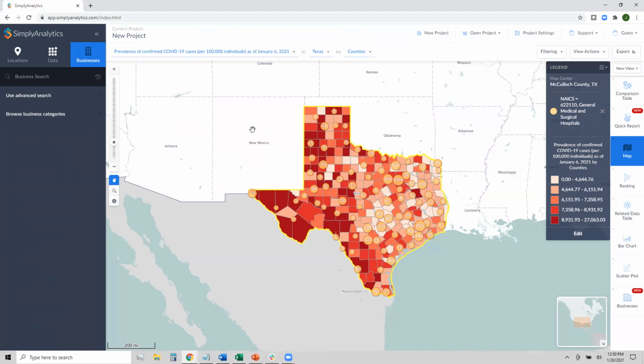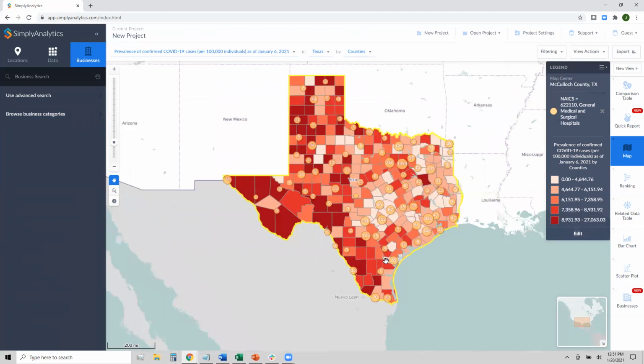Now, again, this is very interesting, right? Because we get to look up the location of hospitals relative to the prevalence of cases. This is very useful if you're going to be doing some general research, especially on certain larger counties or areas that would be considered a medically underserved place. If we are looking in South Texas, it's kind of interesting, because there are places where there aren't a lot of general medical and surgical hospitals in the nearby areas.